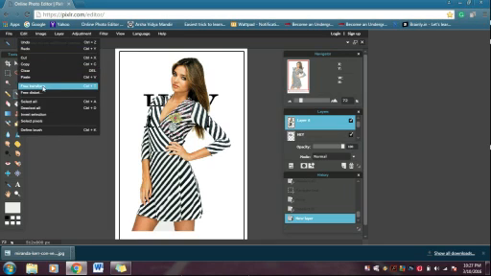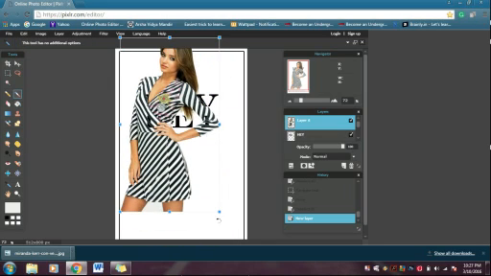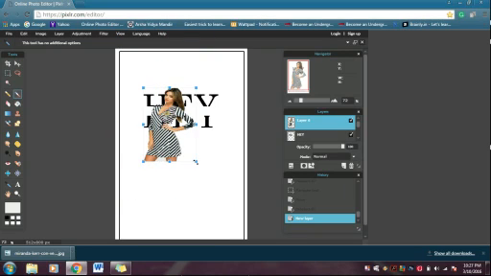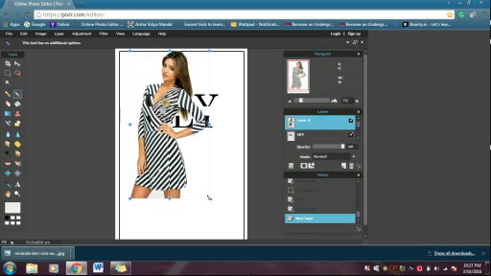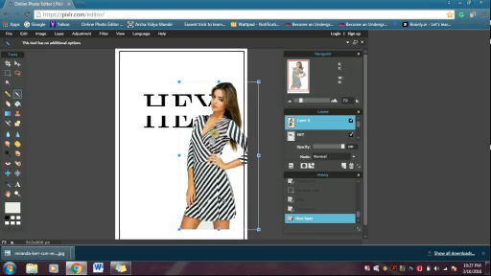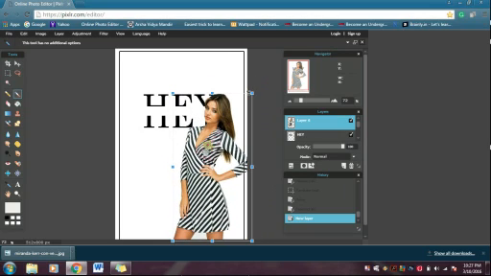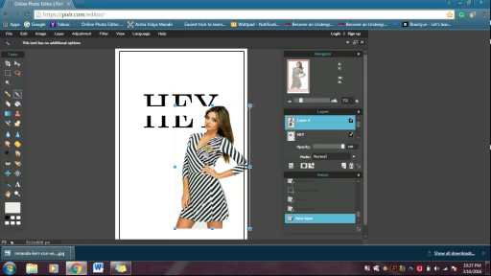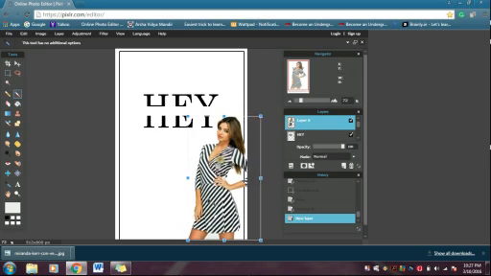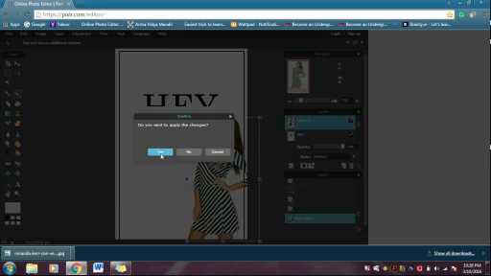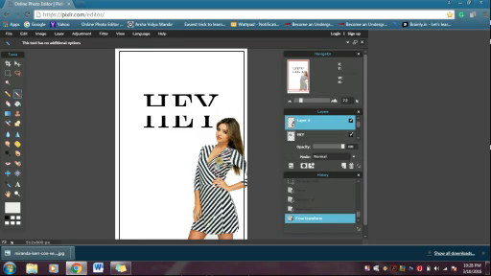We can again go to free transform, and you can just transform her. You can change the shape and size of the picture and just place it somewhere, like here. Yeah, so it'll give you a confirm message. You click yes, and it'll get attached. So that's how you crop out the backgrounds of an image as well.